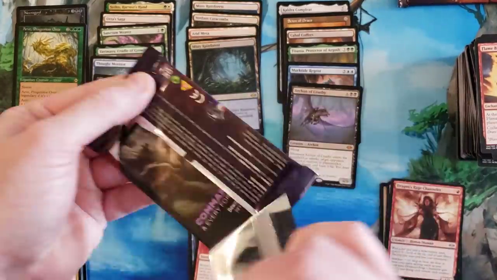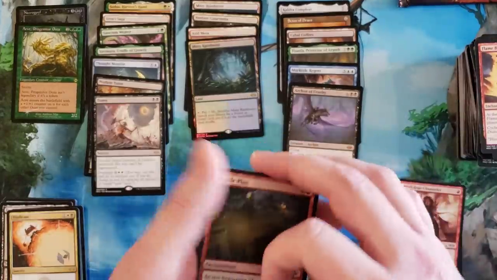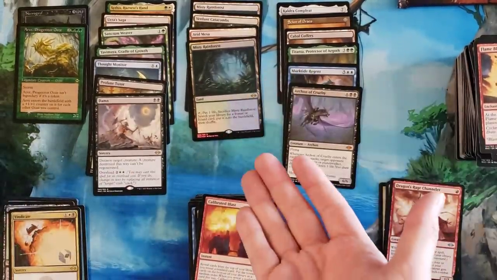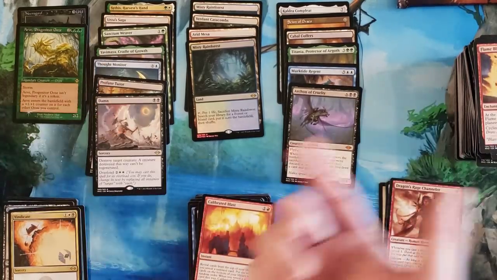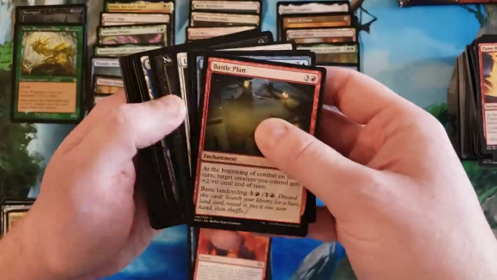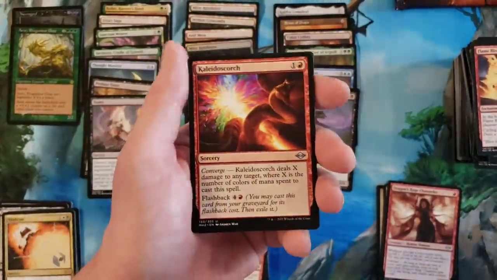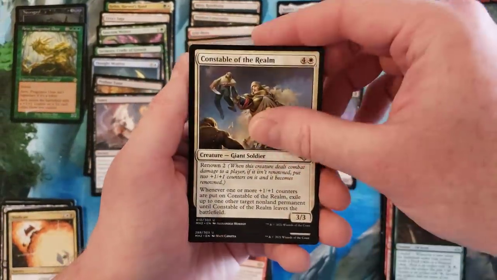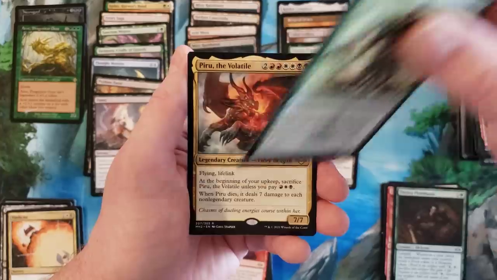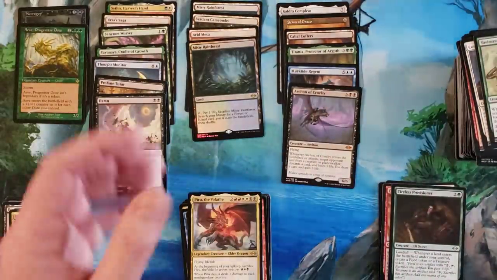We're definitely limping to a finish, but if we pause for a second when I talk about limping to a finish, I mean, four fetchies, one of them foil, Cabal Coffers, Cauldron Complete, several good rares, including Urza's Saga and Yavimaya. This is not a bust box at all. Solid box. Okay, Tireless Provisioner and Piru the Volatile.